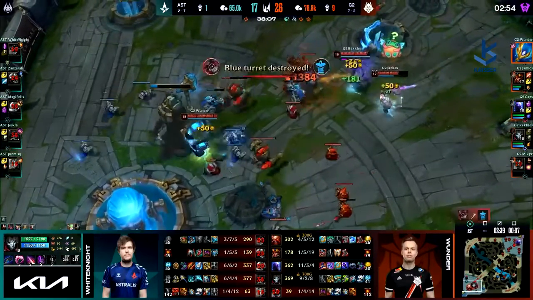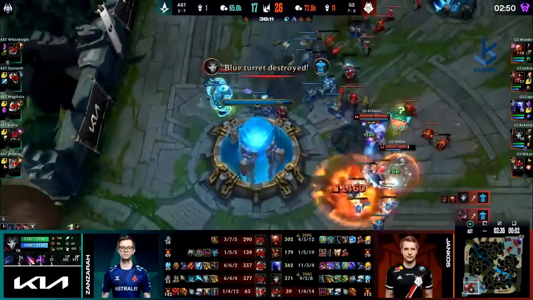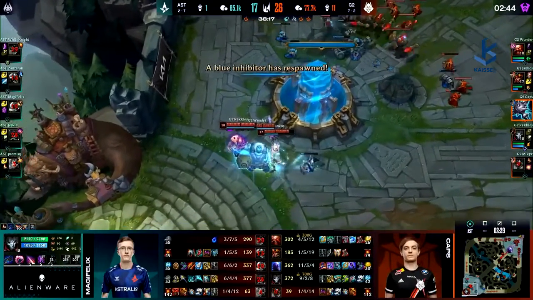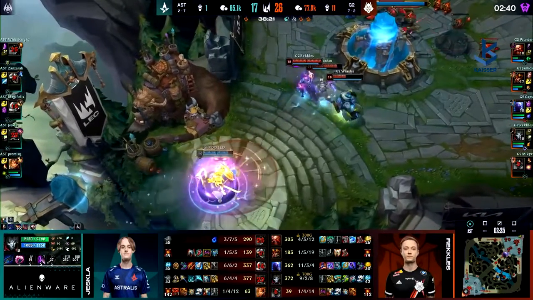They will look to secure this game. It was messy, it was bloody, but it was back and forth till the very end. G2 will look to take down Astralis, after they do what they always do, which is get themselves a bunch of kills.